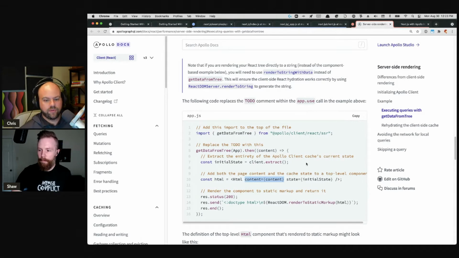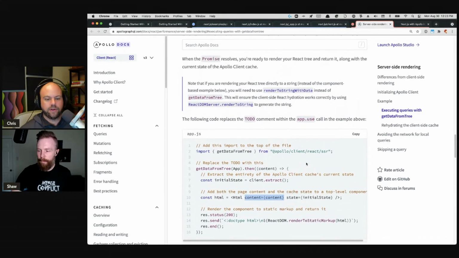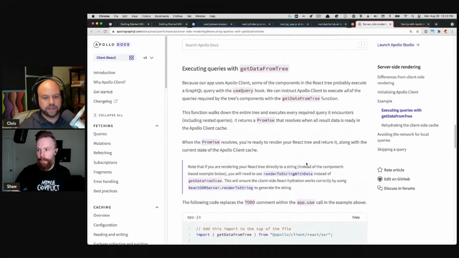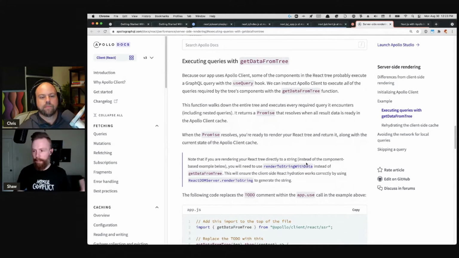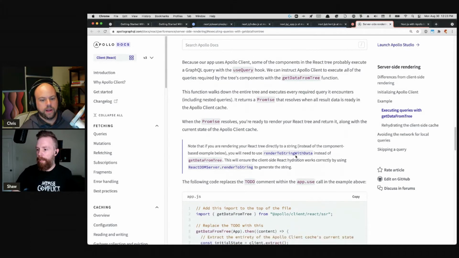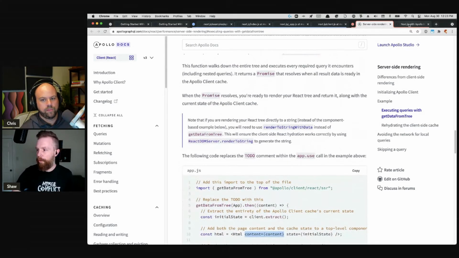This tree stuff seems smart. It seems like now I don't have to think about the top level query. I can leave the queries in the components where we want them, because this is just going to crawl through everything and find what's needed and fetch all that data, and then you can pass that through for actual rendering.